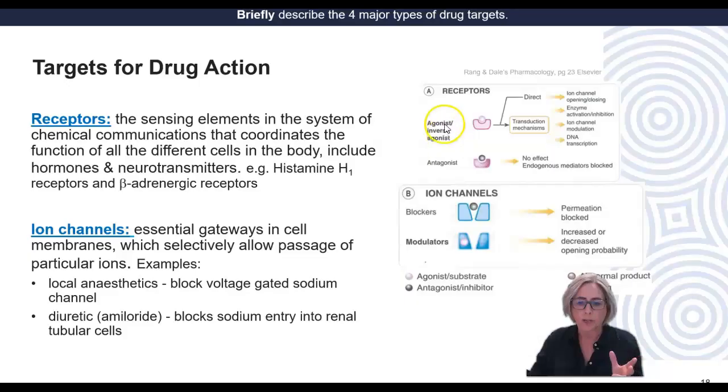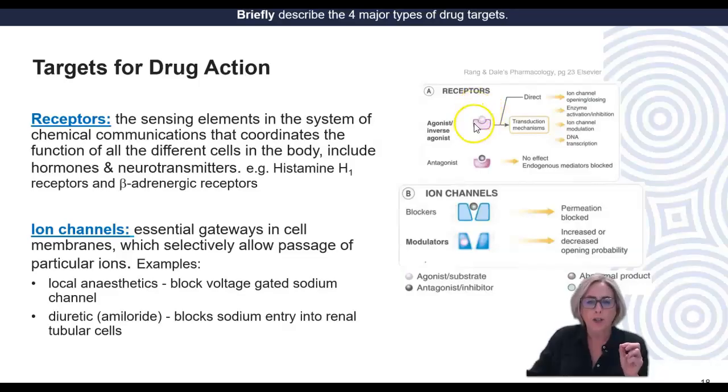Okay, easier to give you an example. Let's say in the case of benzodiazepines, they bind to receptors, and the net effect of them binding will be to cause some sedation, right? You could use then an inverse agonist, which would have the opposite effect and cause things like anxiety or convulsions, but we don't talk about them in this subject, so let's leave it at that.